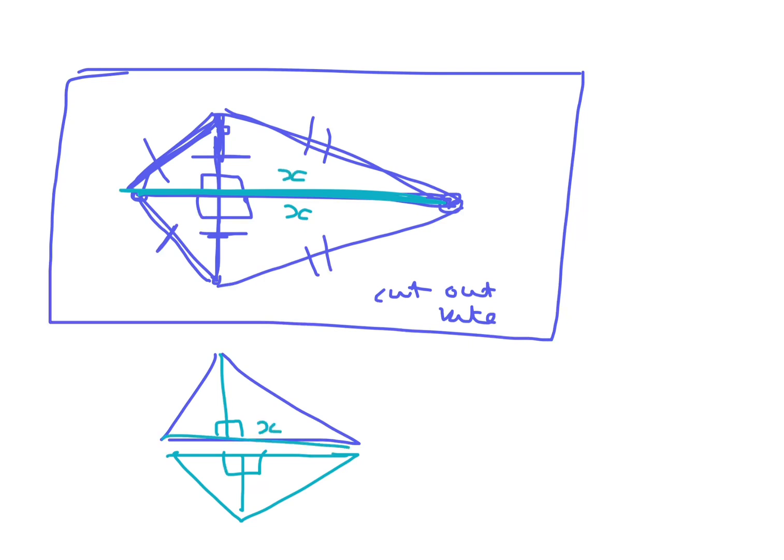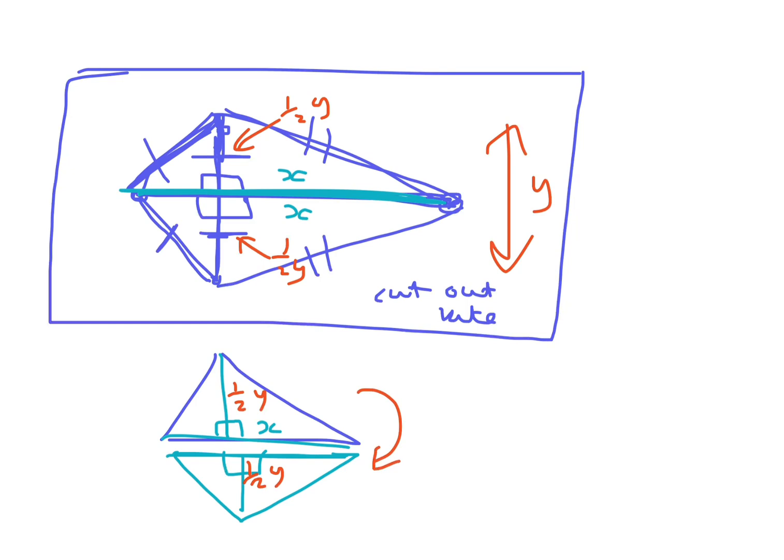So that means the base length of the triangle will be X. And I want you to be aware that this is Y, okay? So when you cut it, it'll be a half of the Y and a half of the Y. So that's a half Y, a half Y. I want you to take your two triangles and put them on top of each other, and realize that they're actually equal in every regard.